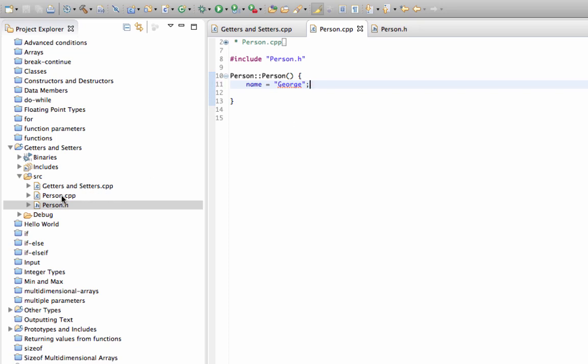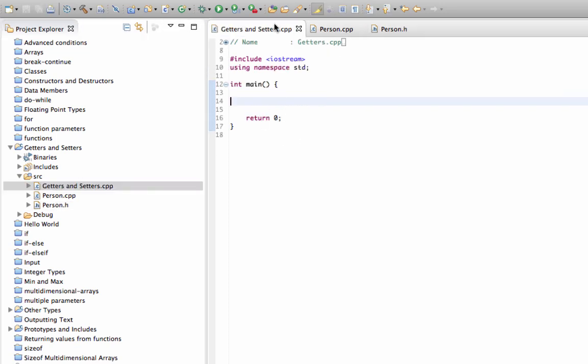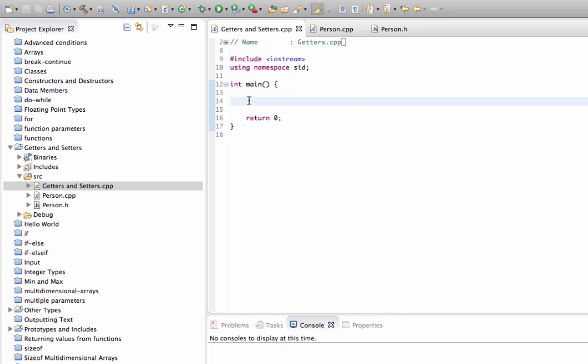Now we can create a person object here in our main CPP file. I've been taking care to give my classes uppercase first letters, so I can give the actual variable the same name as the class, but with a lowercase letter. Some people think that's really bad, but I quite like doing that.